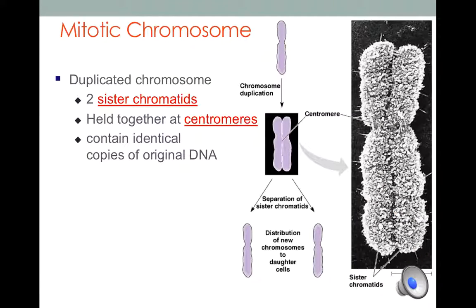This is what we refer to as a chromosome. As I said before, the chromosome X shape that you're normally familiar with seeing is actually a duplicated chromosome. The duplicated chromosome is held together by the centromere. There are cohesin proteins present at the centromere to hold each of the sister chromatids together. The sister chromatids are identical pieces of DNA, so it's just duplicated pieces of one piece of DNA. The centromere, again, is held together by cohesin proteins. Cohesin is spelled C-O-H-E-S-I-N. Cohesin proteins keep those two sister chromatids attached so that the cell can remain organized.